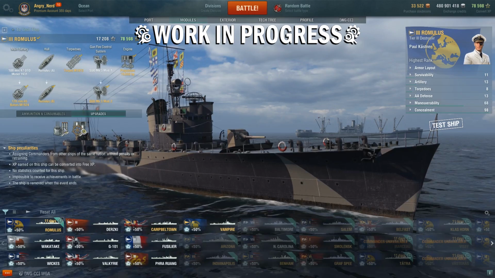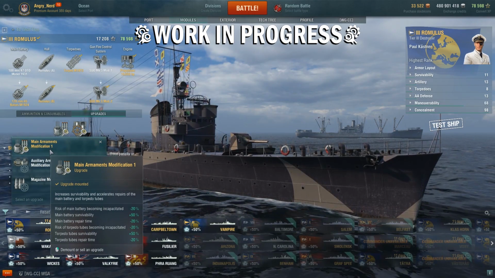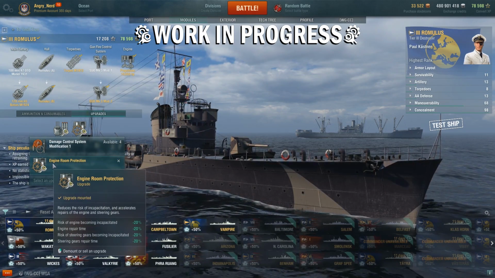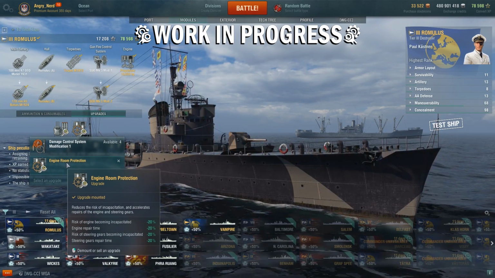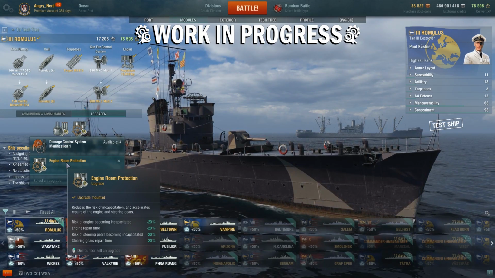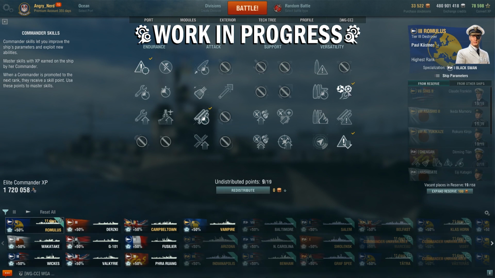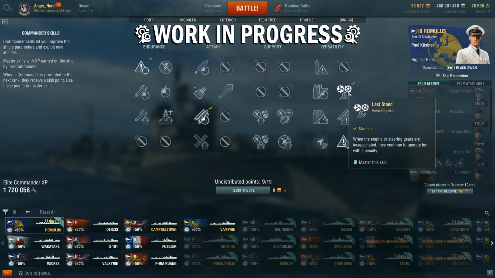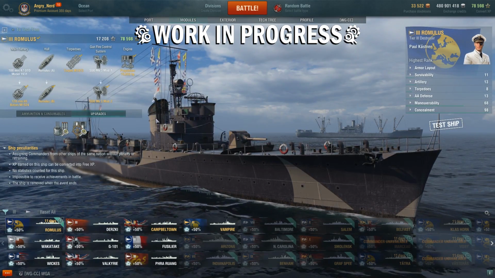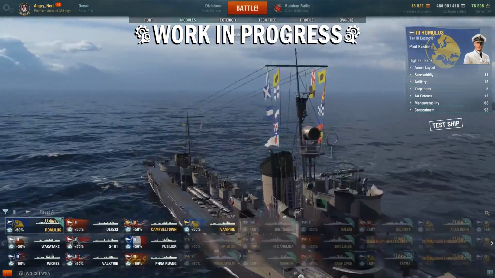You get 2 slots for upgrades. The first slot I took main armaments modification number 1. And the second slot, I tried the engine room protection to see if that helped any. I really couldn't tell that it made that much of a difference. And if you're going to be taking last stand, you might as well switch it. But anyway, I left it on there. So there it is.